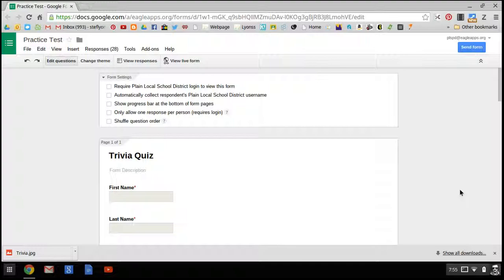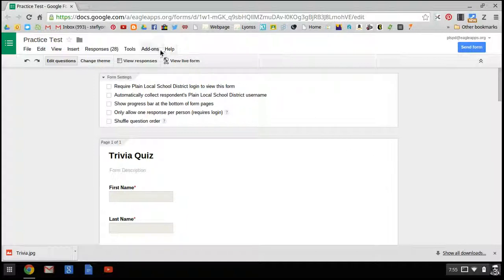And that might be really great if you're running some kind of contest, like maybe you'll take the first 25 students to a special lunch, or the first 25 nominations for homecoming, anything like that where you want just a specific number, or you don't want anyone to answer after a specific date. Maybe the event that you're collecting information for will be over.